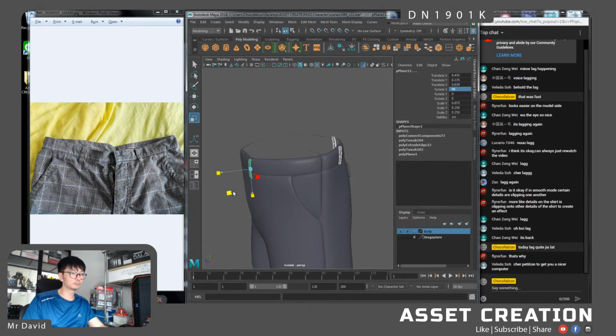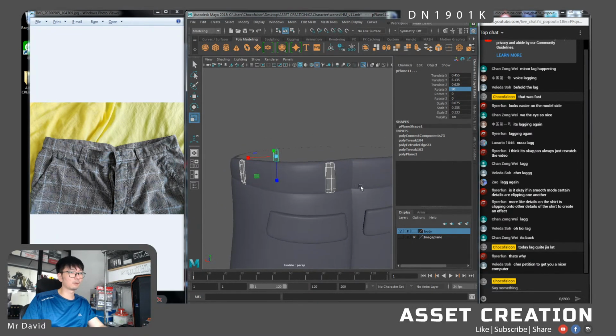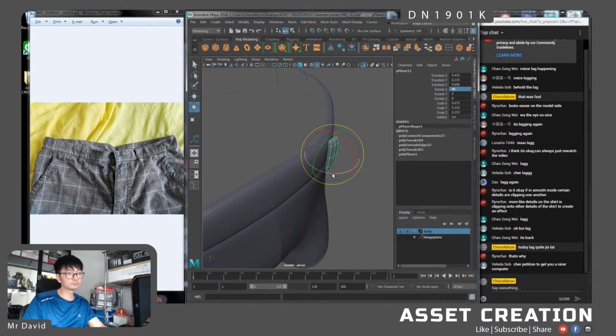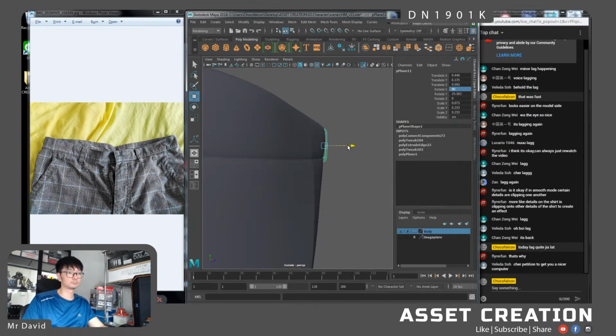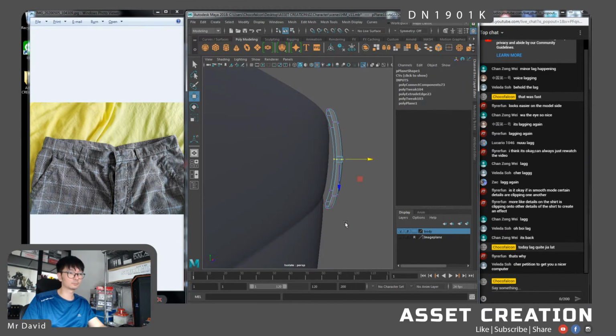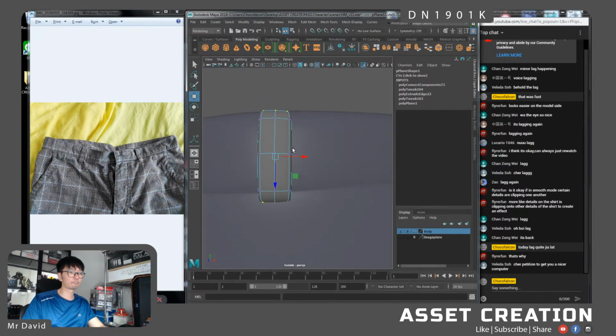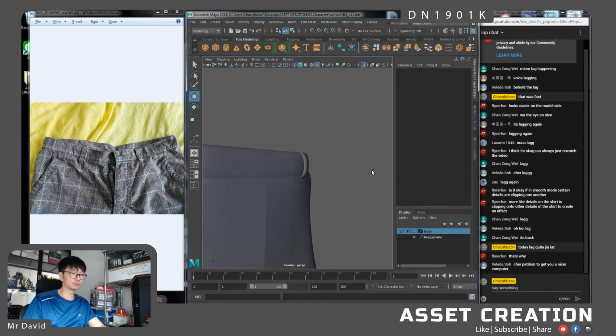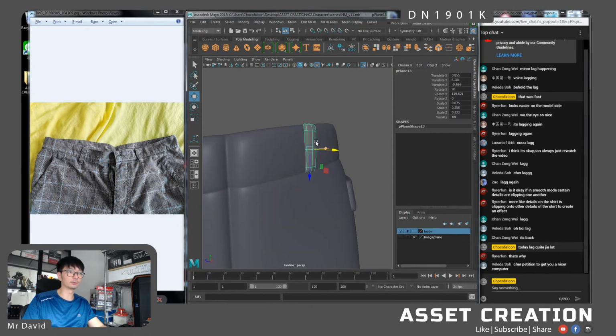Scale them up. Okay, so they're just going to touch each other very slightly. So if the thickness is not enough for you, you can go in to adjust it further.